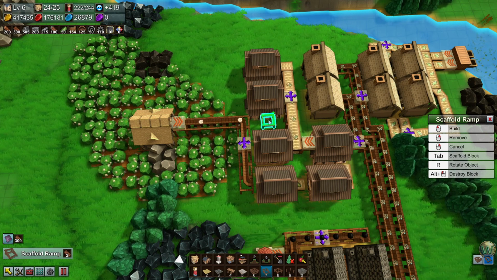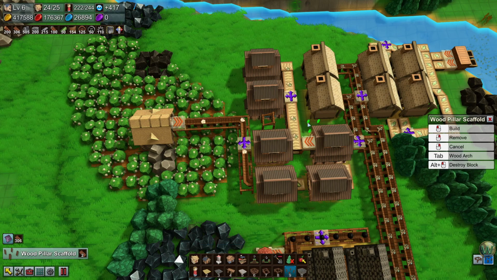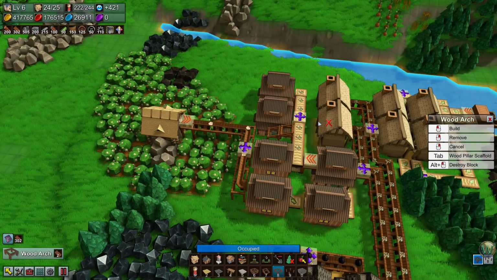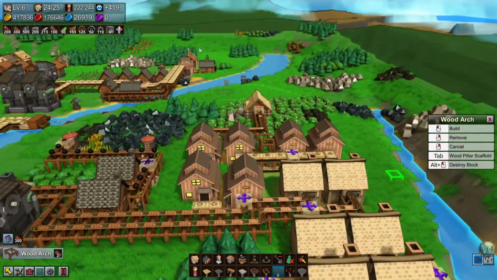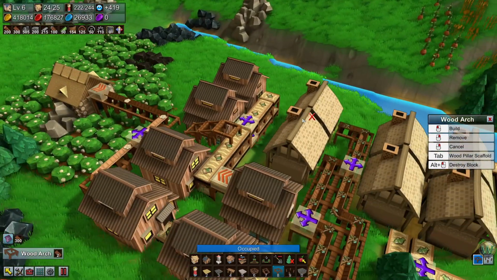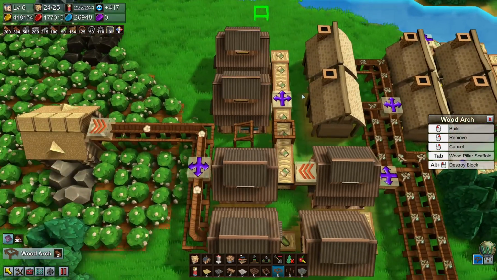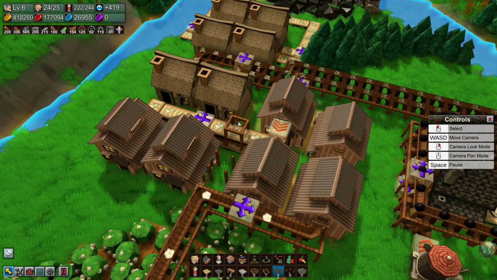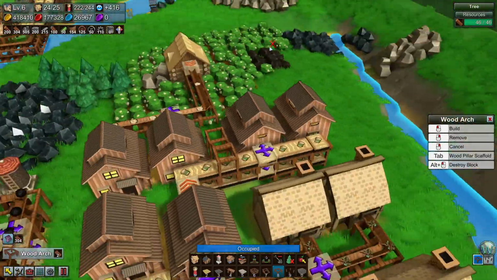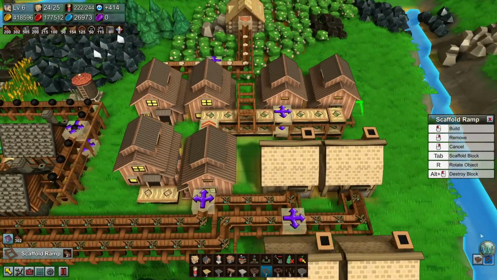The ramp's got to go here, and then here, and then there. Or does it? No, actually it doesn't. That's fine. At least that should be fine. There. There. It's this side that's gonna be tough. And it's only for this one. Because the other one can just go straight across.